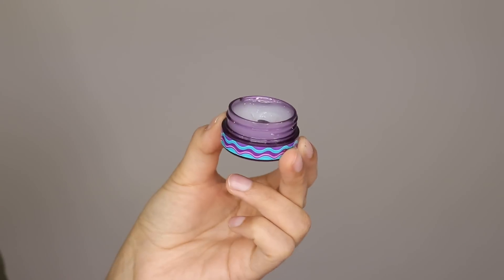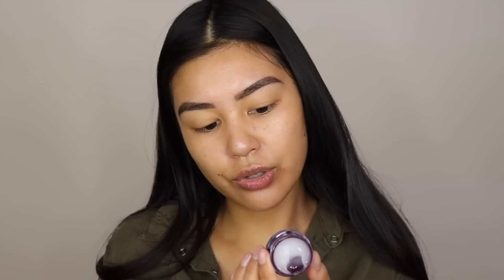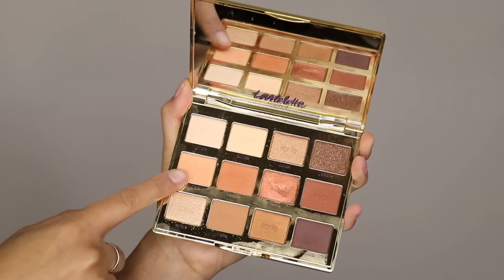This is one of my all-time favorite moisturizers. I originally bought the full size but I used it all up, so I just got a mini one to show you guys. This is honestly one of the best moisturizers I've used — it's called the Drink of H2O Hydrating Boost Moisturizer, and the smell is honestly amazing. It just feels so fresh and hydrating. So this palette is also quite warm — you can see it's more of an orange tone, especially in the second row.